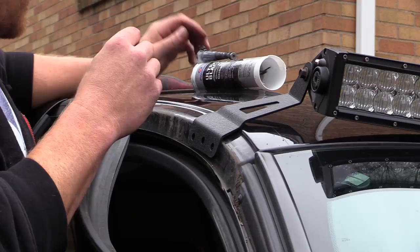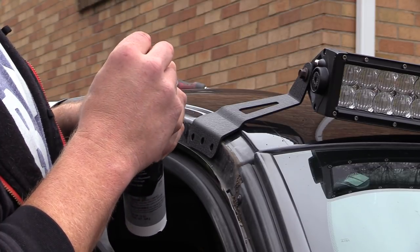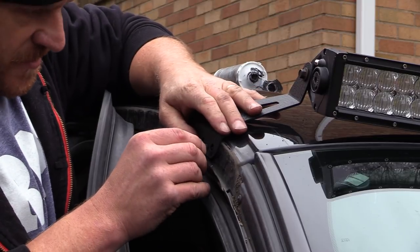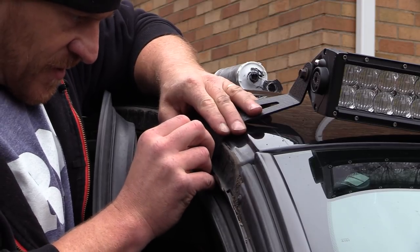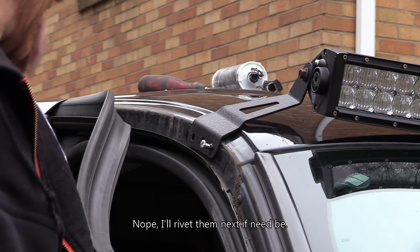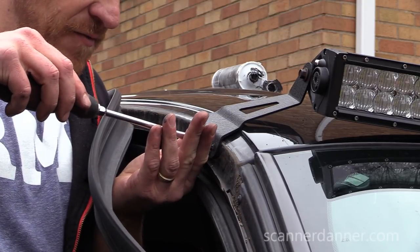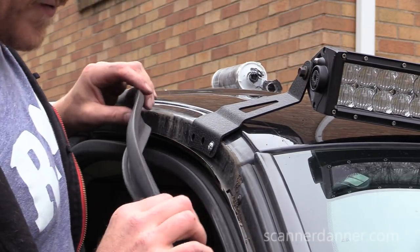I have decided I am not drilling those giant holes. I'm using these screws that I have, and this one's about to get a treatment of some RTV. If these ever come loose, I will use those captured nuts. I think that's what you call them. I'll use those at another time, but not right now. It would help if I had a Phillips screwdriver with me. That's enough to hold it for now.